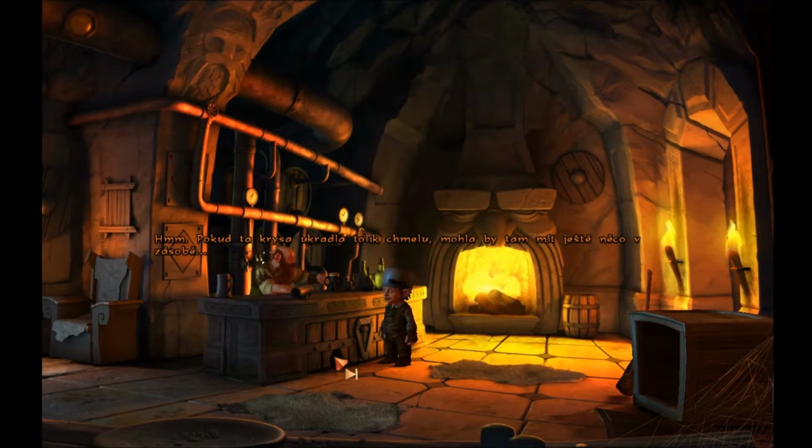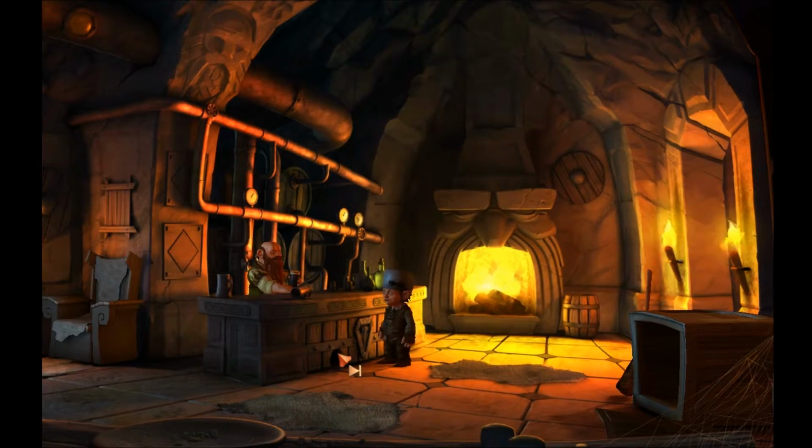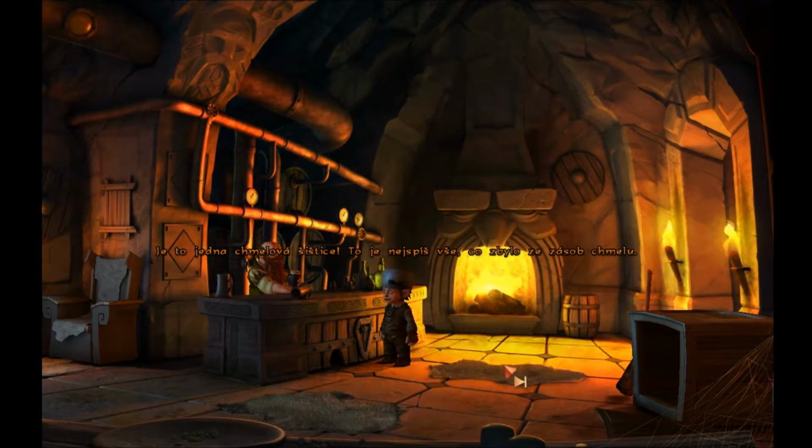If the rat has stolen that many hops, it might still have something stored in there. There's something in there. Something round. Ugh, hopefully it's not a giant rat dropping. It's a single hop. This is probably all that's left of the stock of hops.